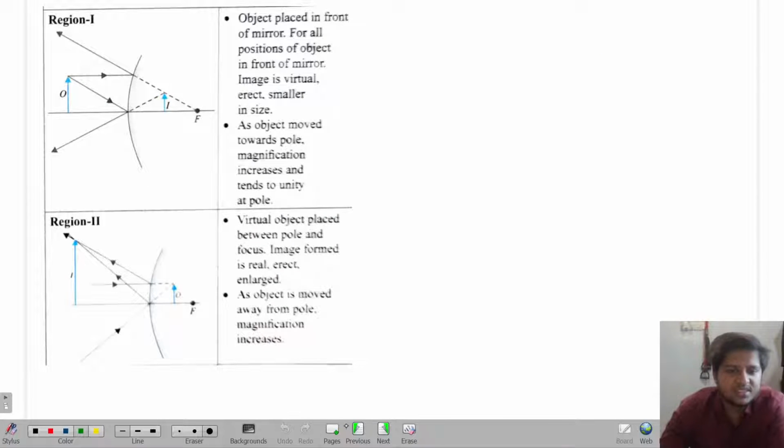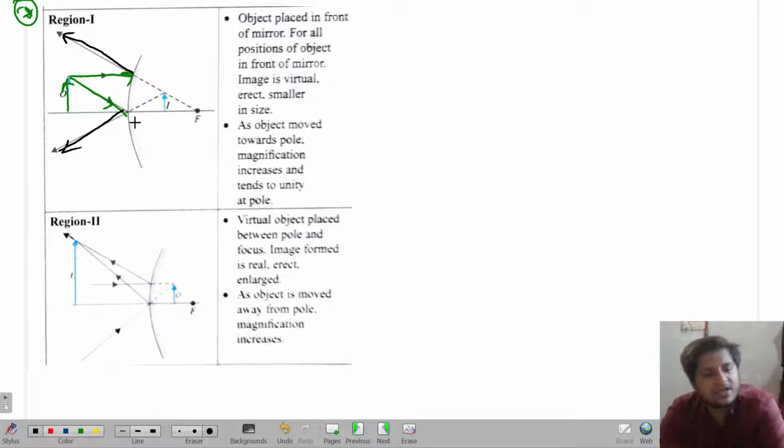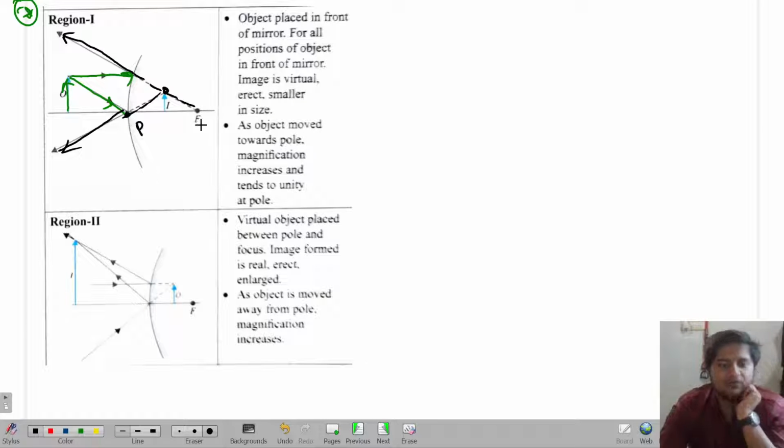Okay. So based upon this, we are going to talk about different cases of the convex mirror. So case one. When light is falling, try to see this. This is my object, a finite length object. And for it, what is happening? Light is falling on the convex mirror from the left side. When light falls on the convex mirror from the left side, it diverges, meaning it is reflected in the opposite direction of the incident ray. What we observe, if we backtrace it, is that it is going to meet at a point which lies between the pole and focus of the mirror.